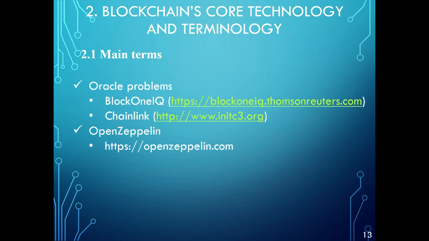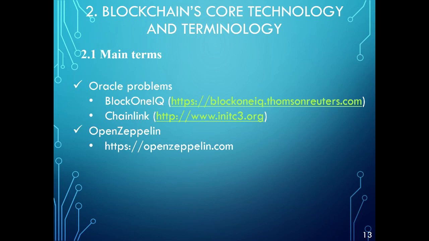Oracle is a problem that occurs when data outside the blockchain is brought into the blockchain. When developing applications, it is sometimes necessary to use various application programming interfaces. In general, smart contracts on a blockchain cannot obtain information external to the blockchain. The act of solving this issue is known as the Oracle problem.